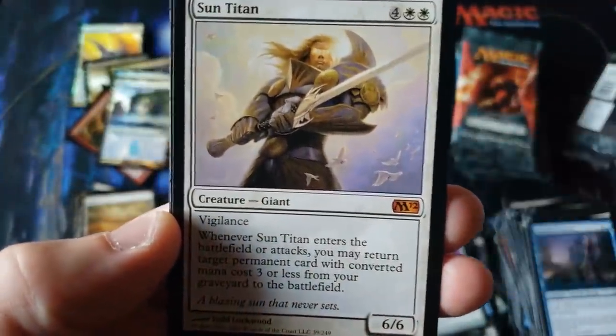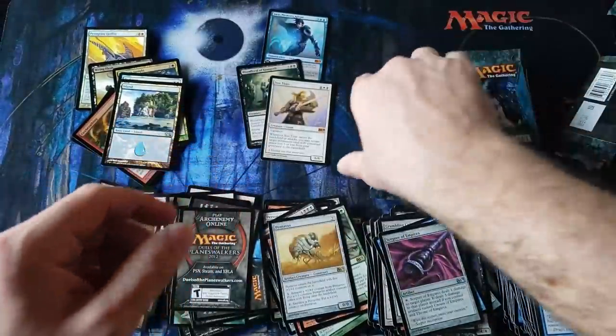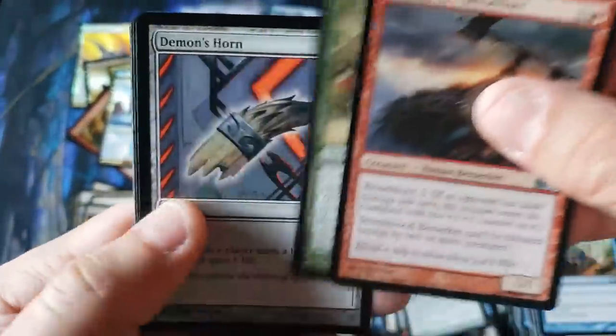Ooh, Sun Titan. Titans were popular back in the day. Those Giants and those Titans, I know today, with Reprint City and the Titans being reprinted so many times and in variants, I don't think there's any financial value. But back then, it was important, folks.